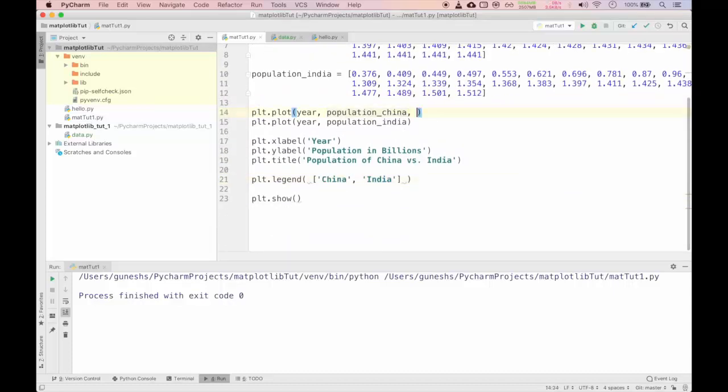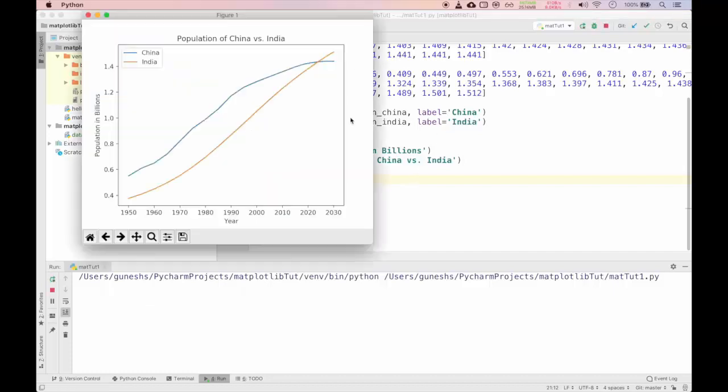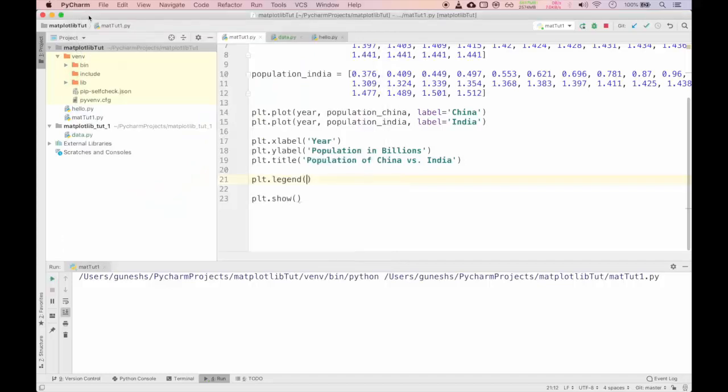Now in the plot function, we'll give an attribute, label equal to, and pass the string China. And we'll pass India in the second plot as label equal to India. This does the same thing that legend was doing using the list. Instead of passing it through legend, we are passing it through plot.